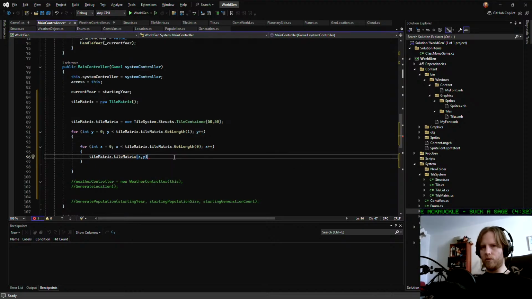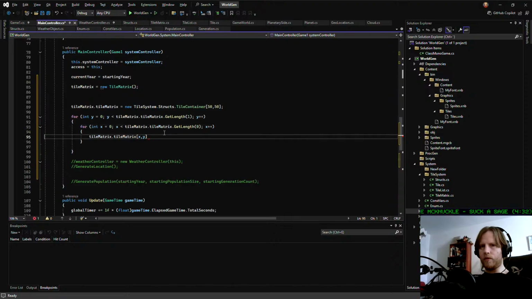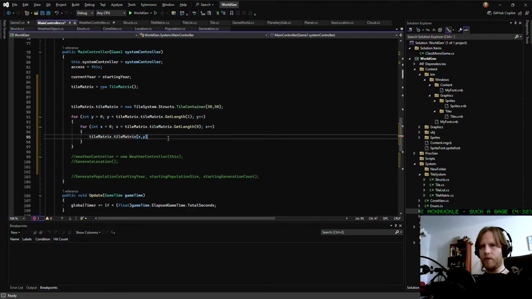Because it's slow. You should cache the length when you iterate through an array like that. I think. I'm not sure, but I think so.